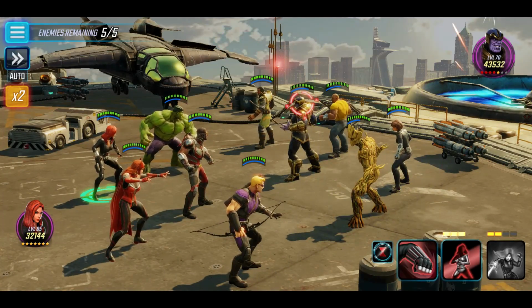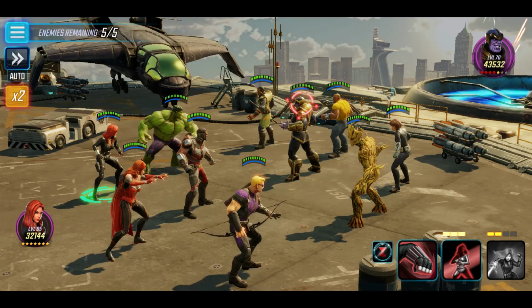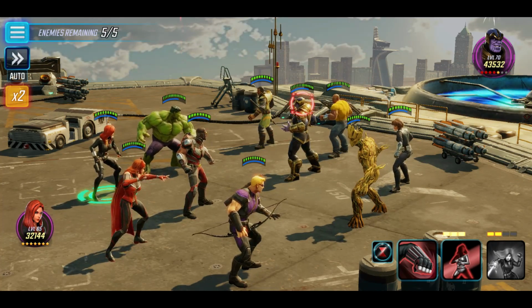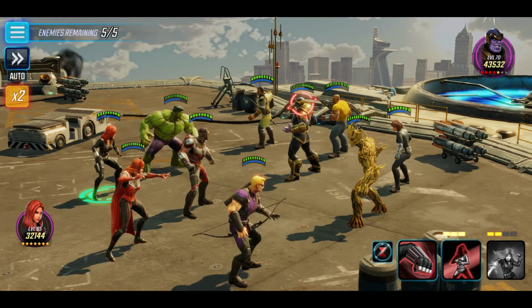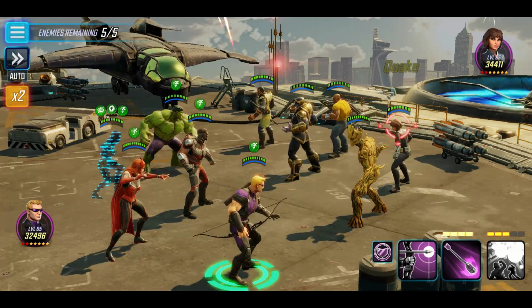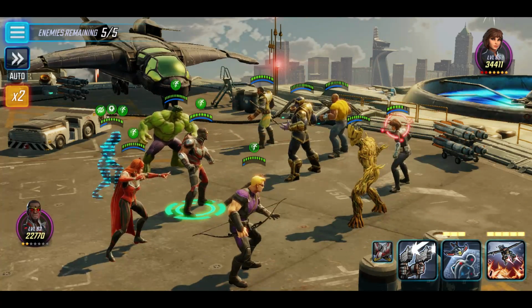So we've got a really weird selection of characters here, to be honest, so I could mess up because I'm not used to facing a setup that's got Thanos, Groot, Mordo and Luke Cage in it. Really bizarre. But let's see how we get on. We get the speed up at the start. Quake's going to be dangerous, so we want to burn her down.